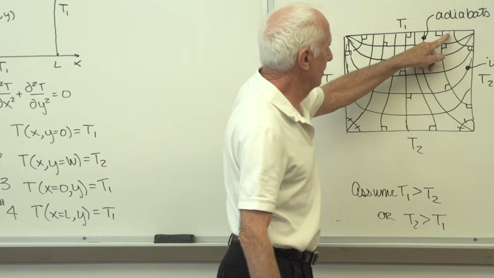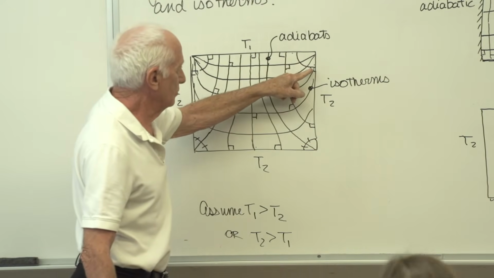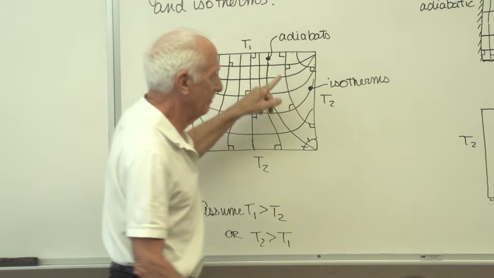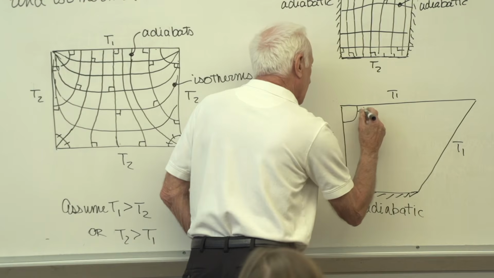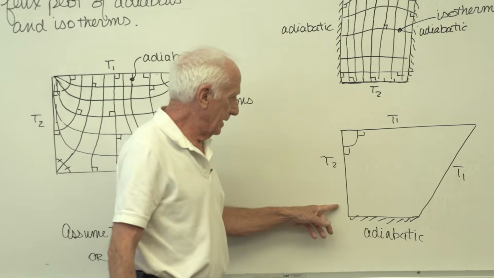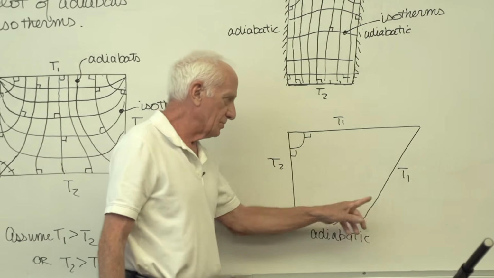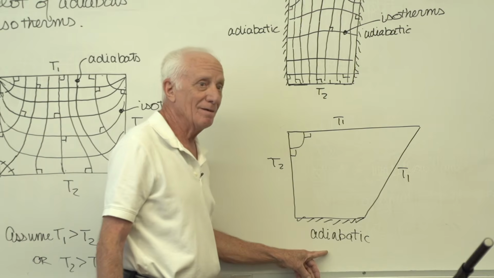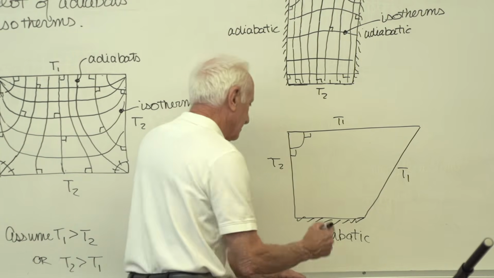Here we are, T1 on top, T2 on the right, the heat flow line. It almost looks like a quarter circle right there. Okay, fine, draw it, T2 to T1. Got it. Let's take the bottom. Near the bottom, heat comes in from T2, it's hot. It's going to go out T1 where it's cold, but it can't get out the bottom. Adiabatic. Guess what it's going to do? Well, you know what it's going to do.